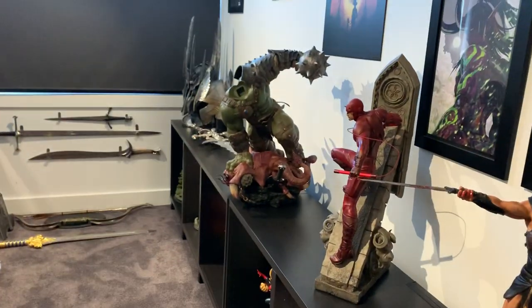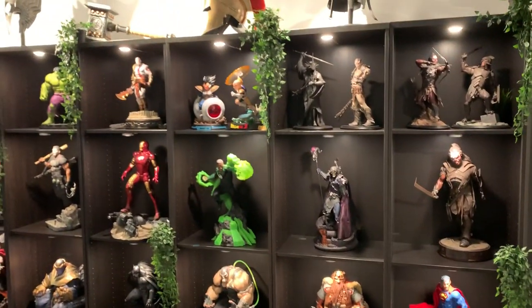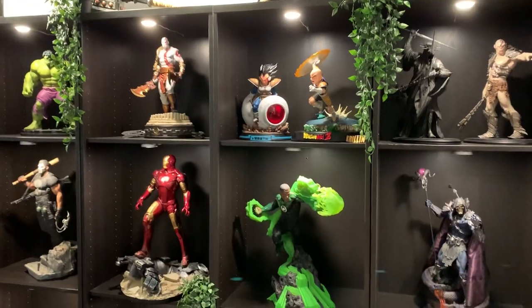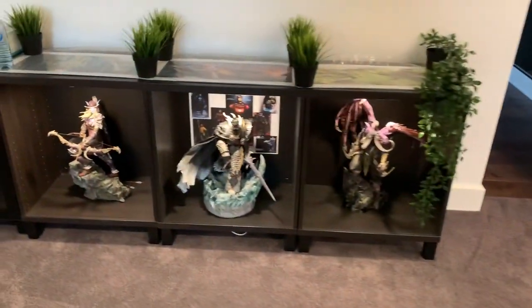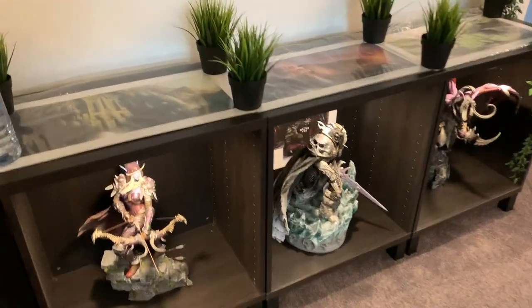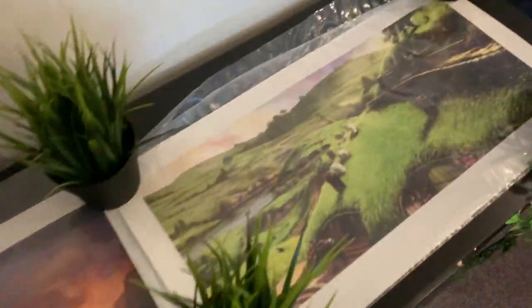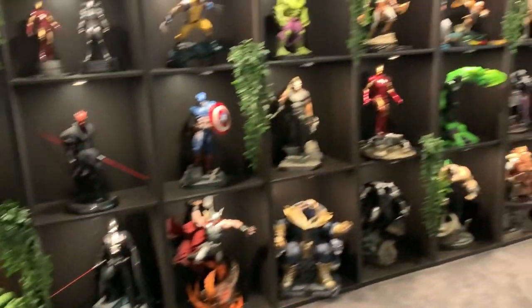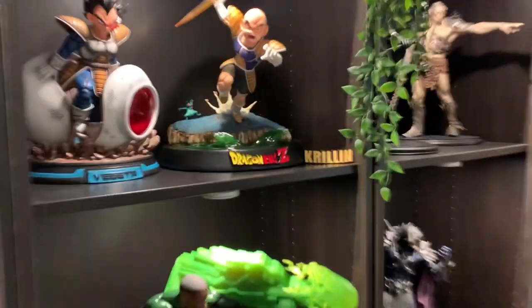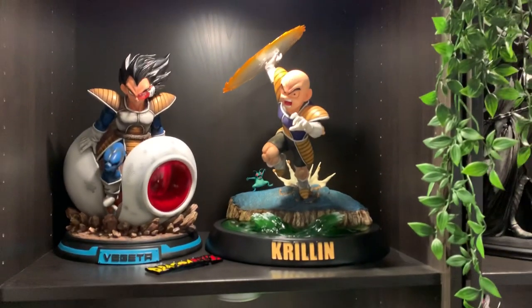I had to send the Hulk head back because it was damaged, so Pop Culture are gonna replace it for me which is really good. Just a quick KRC video here on Krillin and how he looks in the display. I've also got these Warcraft pieces here that I want to sort of set up over in this area, and I've got some wet prints that I'm letting flatten out. Going back, you can see that Destructo Disc — it's pretty cool. You can interchange these pieces here, make it say Krillin or Dragon Ball Z.